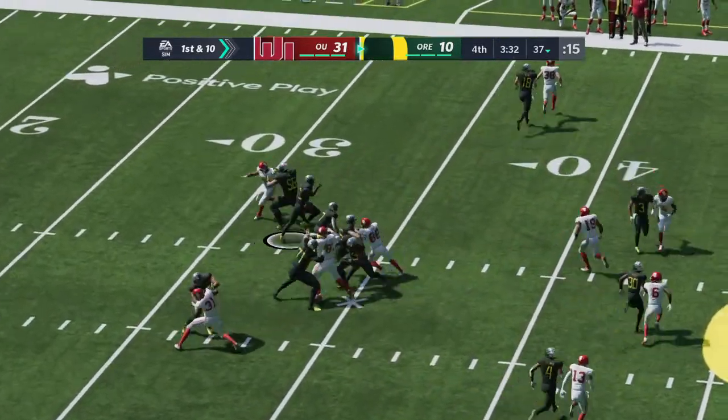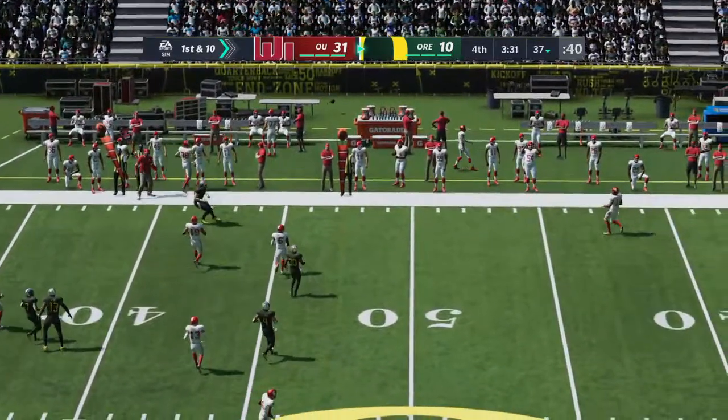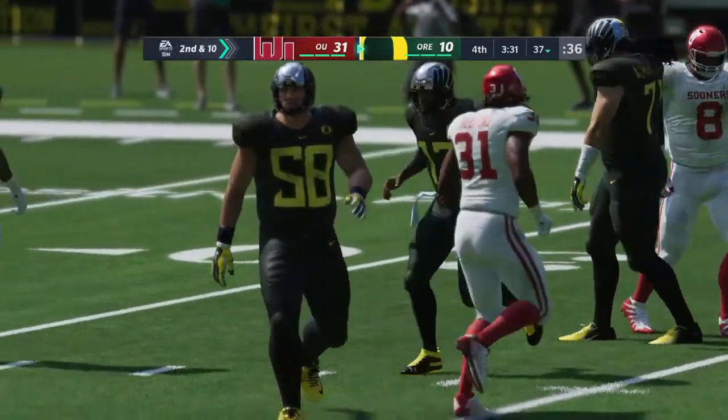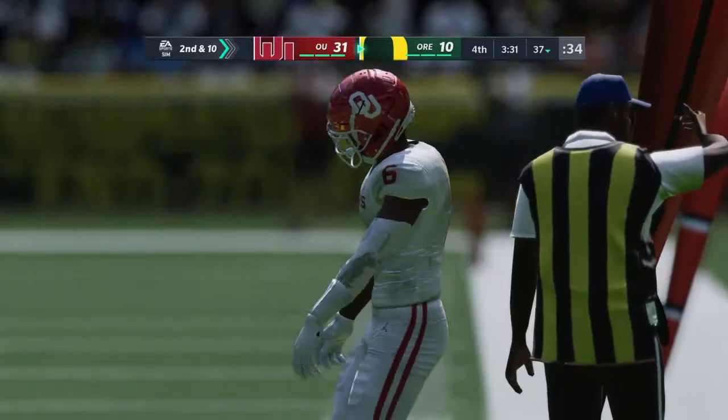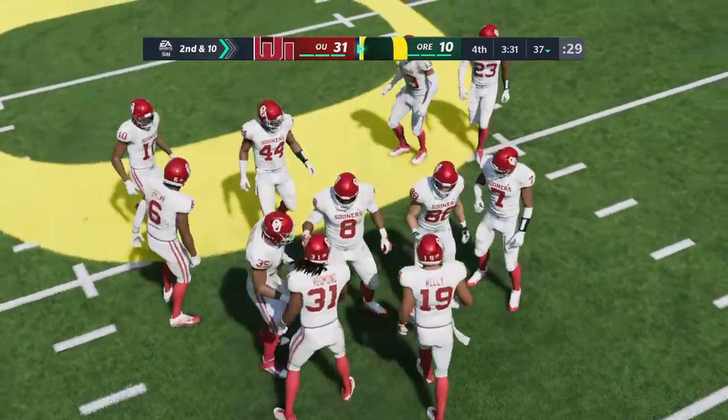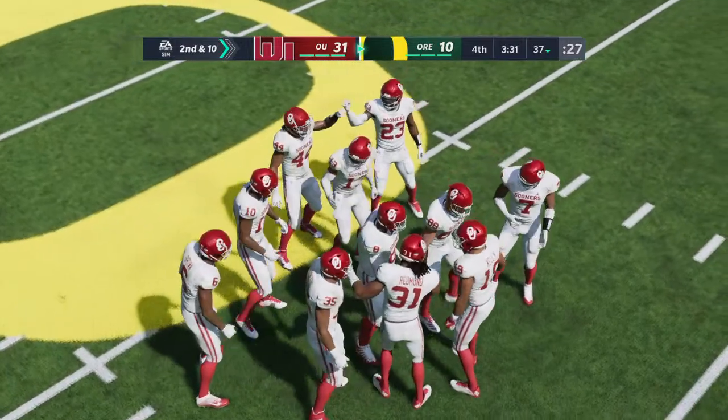Here's Brown. Throwing on 1st down. And he just gets rid of it. Throws it away. A wise move there. Looked like nobody open. Now 2nd down. Defensively, you look at the numbers. Another incomplete pass that we just saw. And they're under 200 yards passing for the game. So they've done their job on that side of the ball.